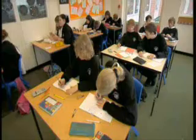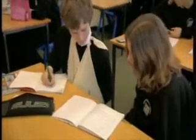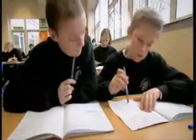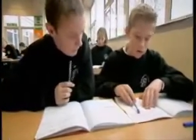I give them the answers to go through, and they've got a model set of answers, and they have to decide what the person whose work they're marking is good at, what they're not so good at, what they need extra help with. And they do a comment to each other on those tasks, and then they have to decide whether their partner deserves the merit. And they are incredibly fair. They will say to each other, well, you obviously haven't spent very long on that, look at the state of it. They don't say, oh, I'll give you a merit because if you give me one. They just don't do that.